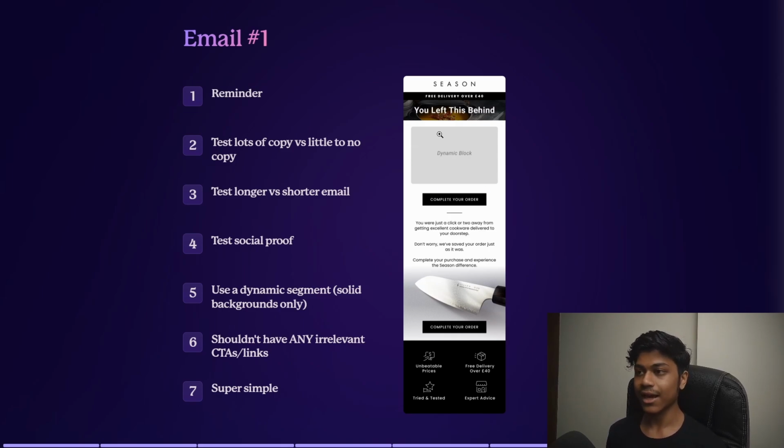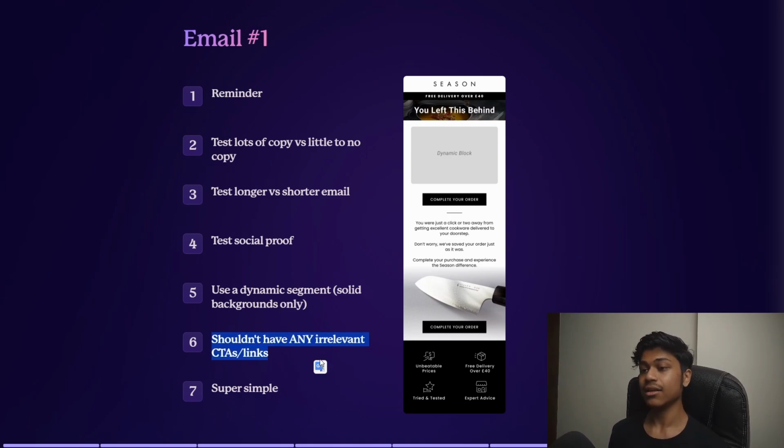And the reason for that is because if you're using a designed email, you want it to be very consistent. So if it's a gradient background, or if it's some weird kind of background with an image or something like that, it's not going to work out, because when you put it into Klaviyo, it's going to look all weird. So always have a solid background here. Over here, you can do whatever you want, below and above it. Right behind the dynamic block, always have a solid background.